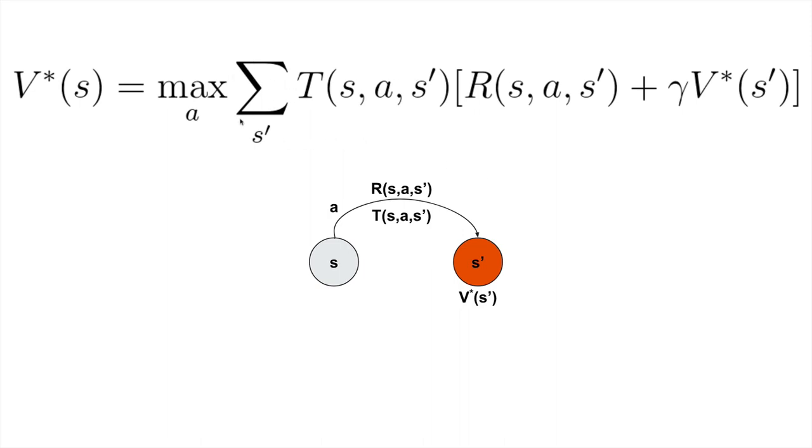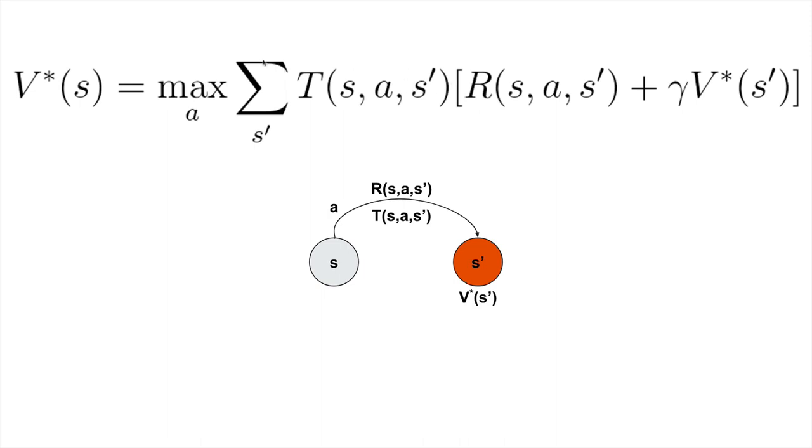So this is computing an expected value, where the probability is this transition function and the value is the quantity in the brackets. Remember, we take this sum, this expected value, because of this non-determinism. A particular action may end us up in several different states. Now, if we knew for a fact that taking an action will guarantee 100% put us in this state, then we wouldn't even need this sum or this transition function.